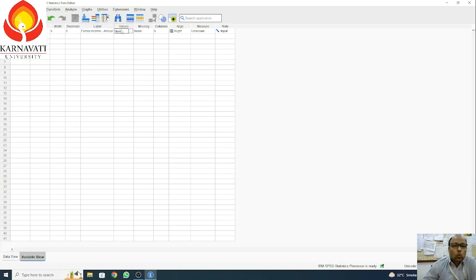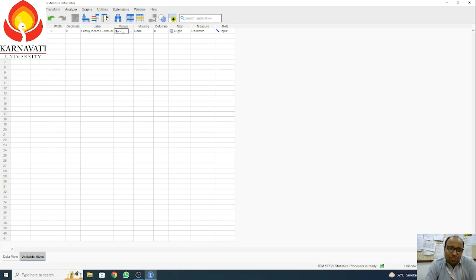Then comes the value. Now the value tab is for assigning specific values to that variable. Say for example, if I created income category like less than 10,000, 11 to 20,000, then in this value tab I can define the categories: 1, 2, 3, what 1 means, what 2 means.